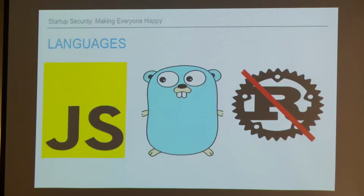To dive into the application security side, that's the world I've been in for the past 5 or 6 years. It's the area that I focus in the most. Here are some of the languages that we're using. Most everything now is JavaScript and Golang, which couldn't be more polar opposites in terms of personality of languages. We were using Rust for a while, which our developers really liked, but it slowed things down, so we moved away from it. It has a lot of great advantages, but there aren't enough folks out there who know Rust, so we moved away from it and are just using JavaScript and Go.